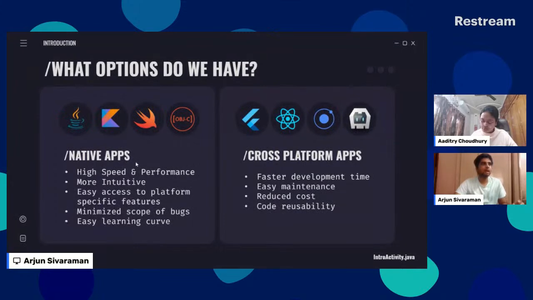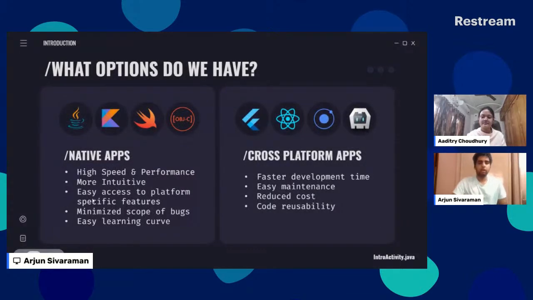Native apps are those which natively run on a mobile OS, created specifically for that mobile OS. Native apps can run either on Android or on iOS, but not both with the same code base. In order to create native apps, we use Java or Kotlin on the Android side, and Swift or Objective-C on the iOS side, as these are the major players over there.